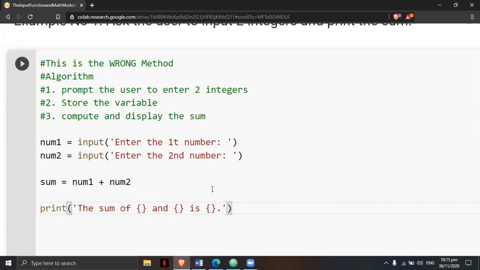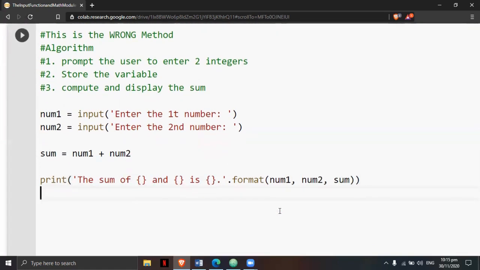And then I will use format. The first curly braces is actually your num1, comma, the second is num2, and the third one is the sum. That's it for our first example.